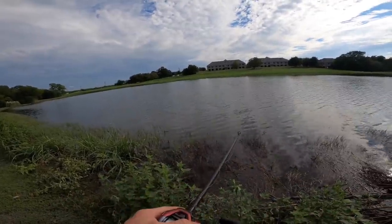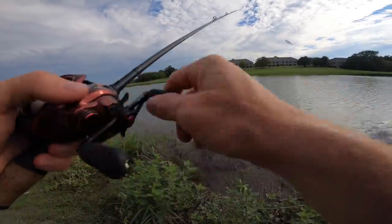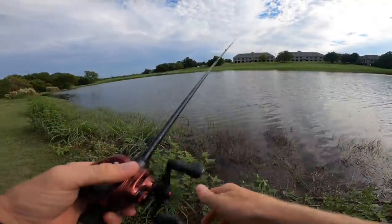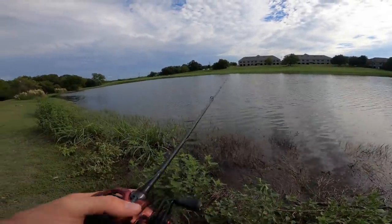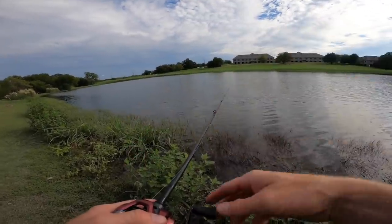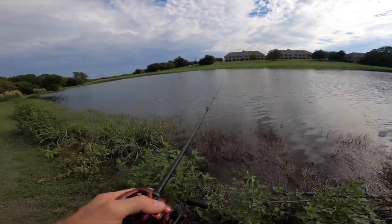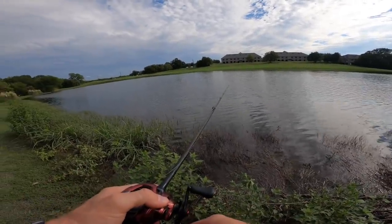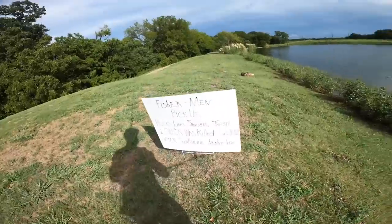And a lot of times, the water's not clear here, but in the clear water, you'll just see the strikes because this thing stays just subsurface. I mean, it's so cool. And you just swing on them. But today is probably gonna be a case where I don't see it or maybe even feel it if they don't run with it away from me because I have a little bit of slack out to work it properly. And so what happens is you go for that next pop and you kind of feel more resistance, then you just smack it.